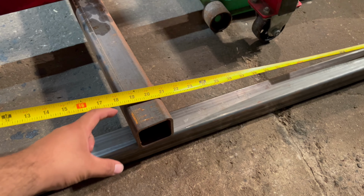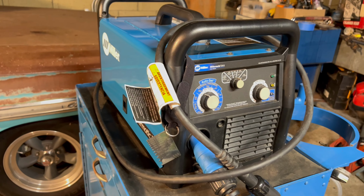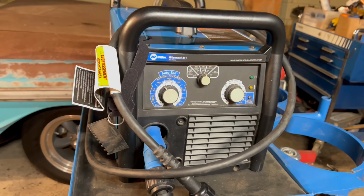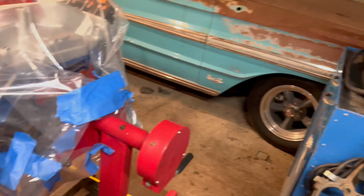So I think this is a pretty cool machine for your average welder, you know, someone who welds around the house, welds some fences, stuff like that. I think this is a pretty awesome machine to use, and it's pretty small as well. But what I'm going to do now is measure up this square tubing. We're going to cut it, do some tack welds, and get this box frame welded up. Let's do it.